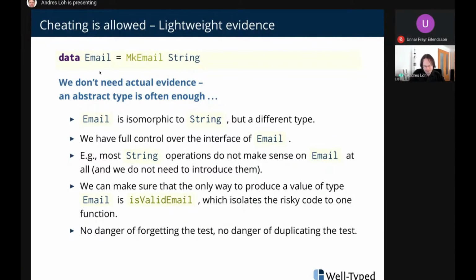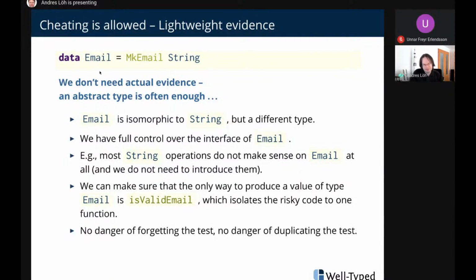And if we have a clear, controlled interface to such an otherwise abstract data type, then it basically serves all the purposes that we want, right? We can say, if we have an email address, we know it must have been obtained by running isValidEmail on it. There is no other way to even have obtained it. We can rely on that check to have run if we get a value of this type.